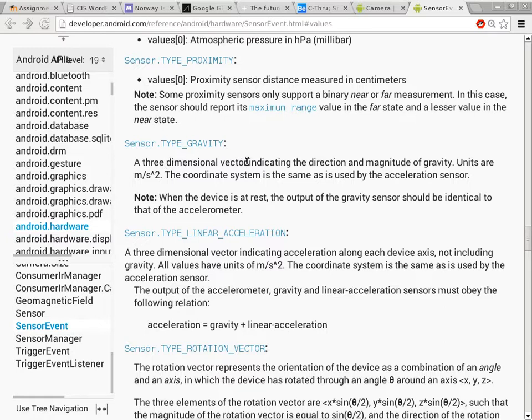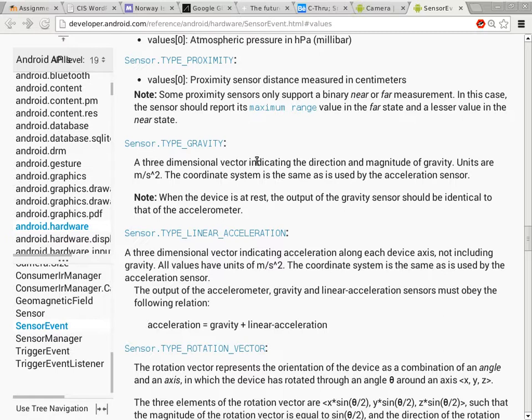Okay, so the gravity sensor is the one that returns a three-dimensional vector. That means it returns three specific values, indicating the direction and magnitude of gravity, in X, Y, and Z of the device. So when you look at a device like this one, I'm drawing a certain device here. Let's say this is the screen.